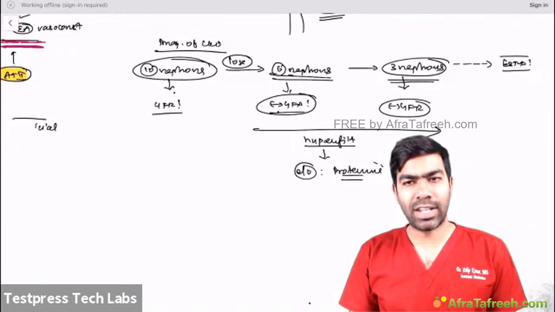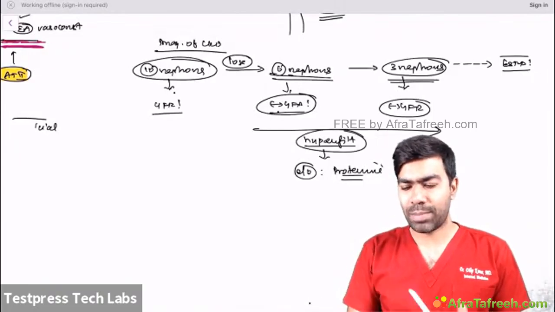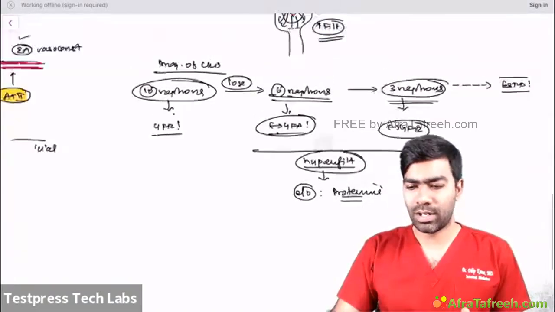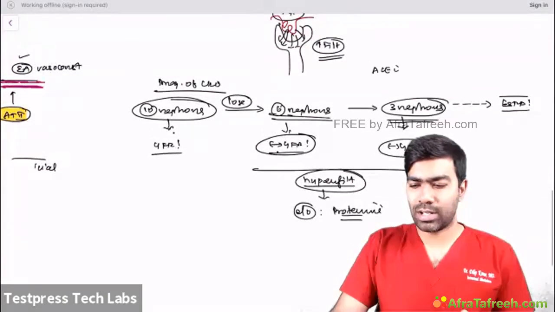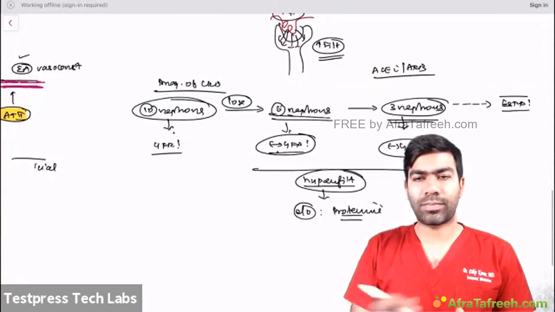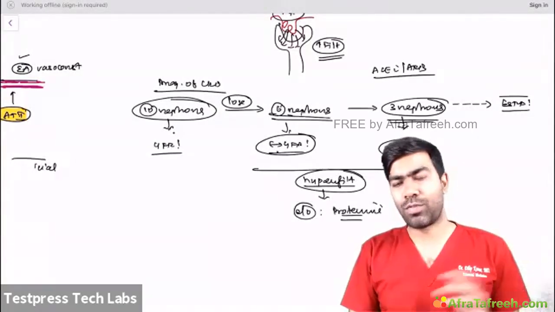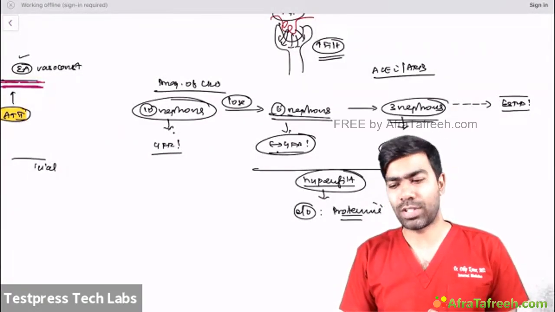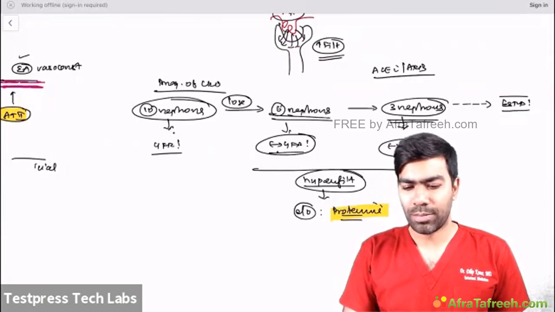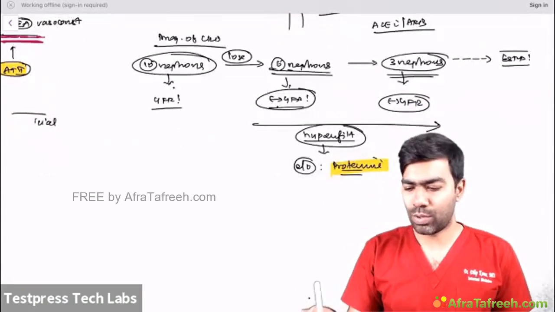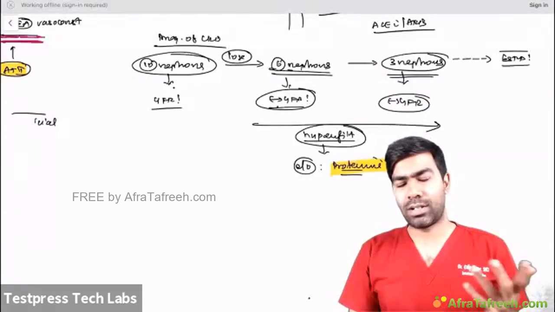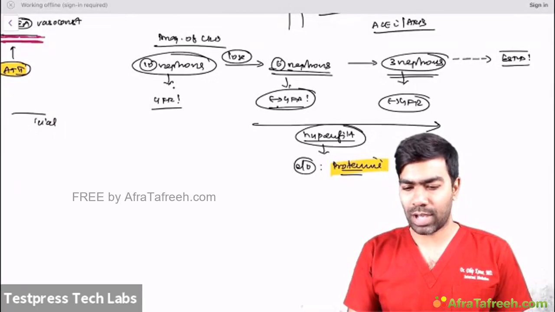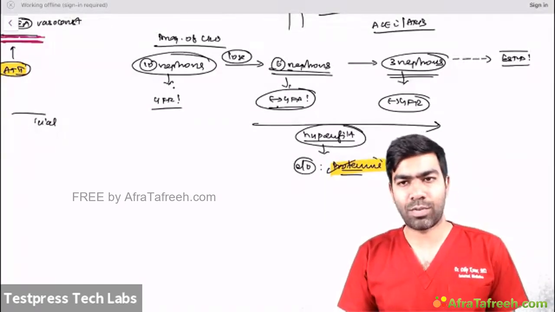So even in this setting, to reduce this hyperfiltration, to relax these nephrons, to prevent the overloading and reduce the burden, you can give ACE inhibitors and angiotensin receptor blockers. That's another way. So point number 4, ACE inhibitors and ARBs are beneficial in patients with CKD to prevent the progression of CKD, especially in those patients who have proteinuria. If the patient has proteinuria and CKD, it means definitely there is some progression of CKD happening due to the hyperfiltration itself. That evidence is there in the form of proteinuria, so you can give ACE inhibitors.